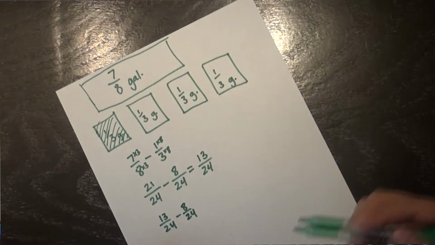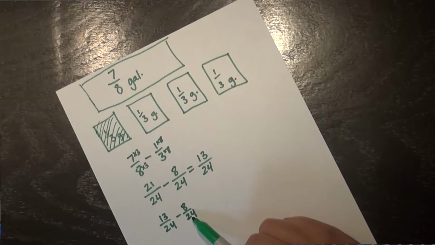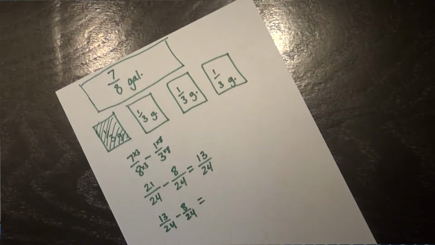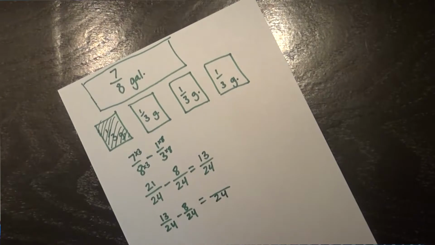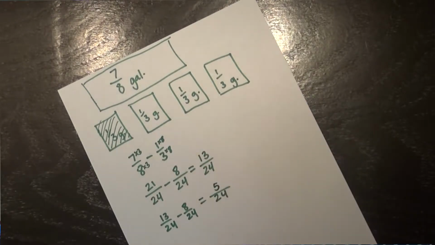Again, we need to work, I guess, smarter, not harder. If we already did the math up here, we can just reuse that same math down here. So 13/24 minus 8/24, we've got a little bit of a subtraction to do. So 24 and 24 on the bottom, that stays the same. So our denominator is still 24. 13 minus 8 on the top, that's going to give me 5. So I have 5/24 left over.